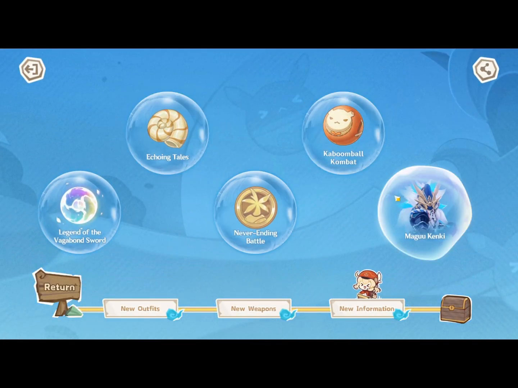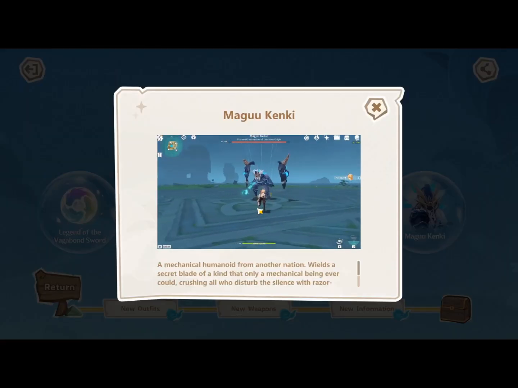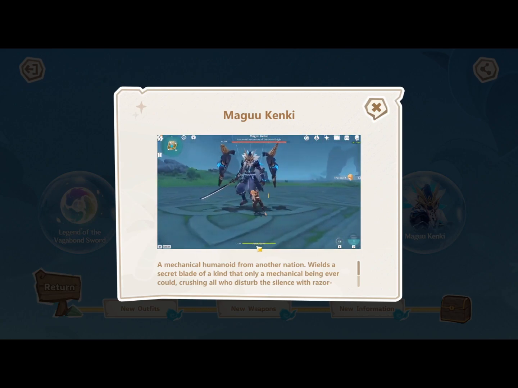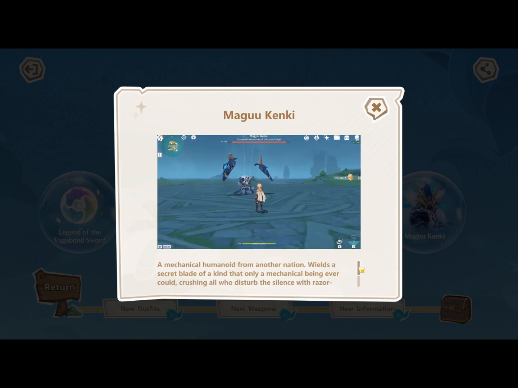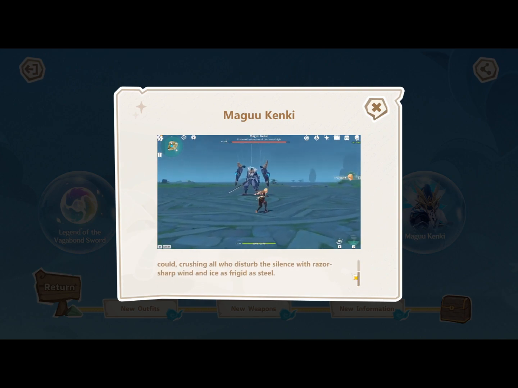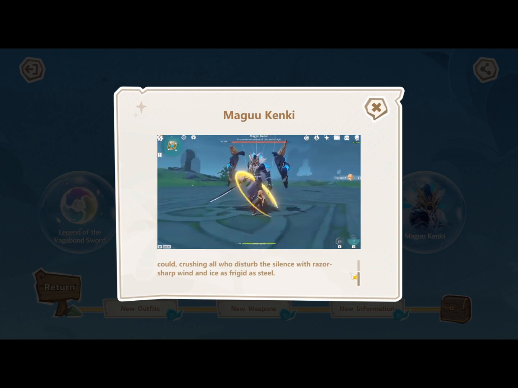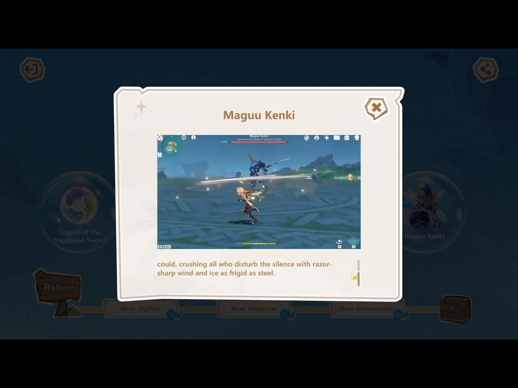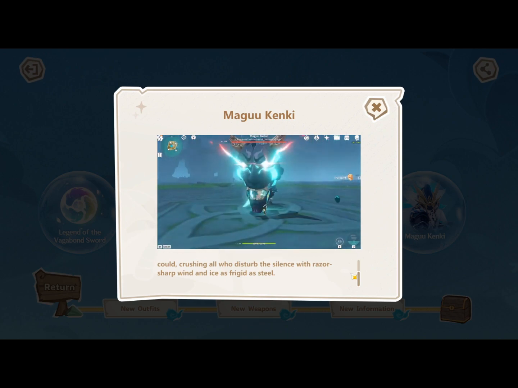Oh, and then the last quote-unquote event is the Mengu Kenki, which from what we can tell is a new boss being added. A mechanical humanoid from another nation wields a secret blade of a kind that only a mechanical being ever could, crushing all who disturb the silence with razor-sharp wind and ice as frigid as steel. So this is just a new boss being added. Could be a new world boss, could be just a new boss, period. From what I can tell, it looks big enough to be actually classified as a world boss, but I could be wrong. Because of the different elements, it could also just be a normal boss.